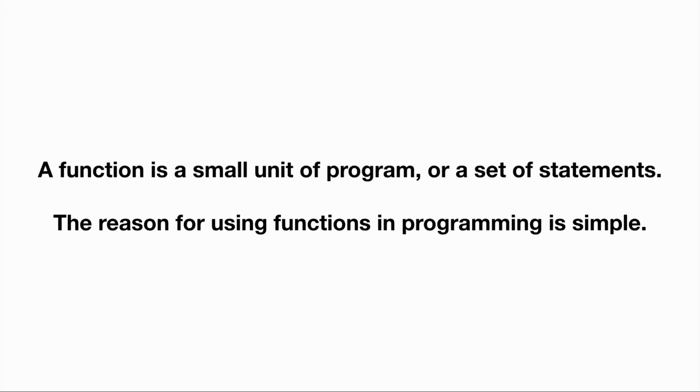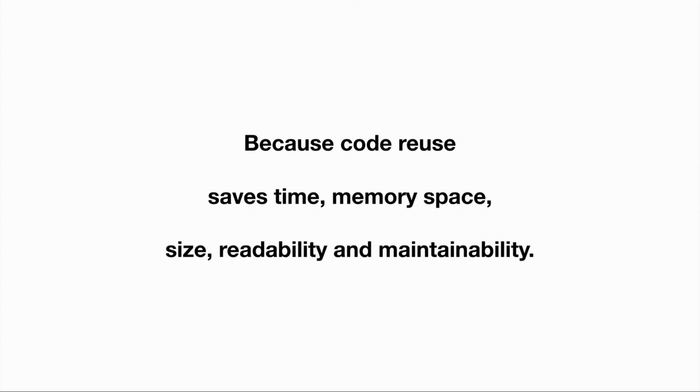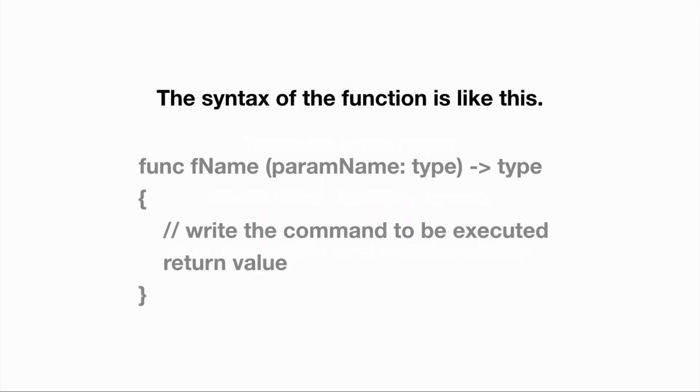The next thing to talk about is functions. A function is a small unit of a program or a set of statements. The reason for using functions in programming is simple: code reuse saves time and memory space, and improves readability and maintainability. The syntax of a function is like this.